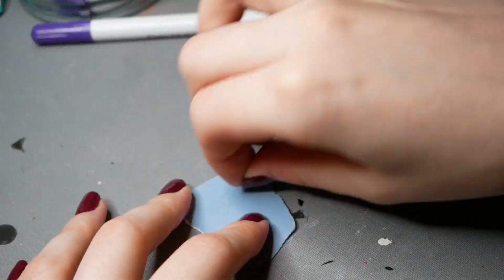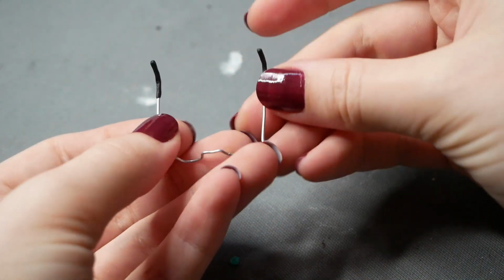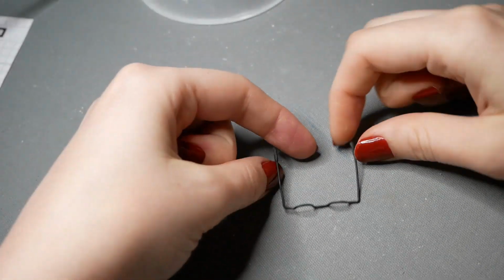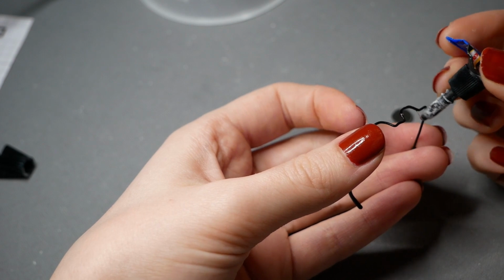I covered the sharp ends of the wire with black epoxy sculpt, so now it's safe for the doll and also looks more detailed. The rest of the wire I just painted with acrylics and then attached the lenses with superglue.